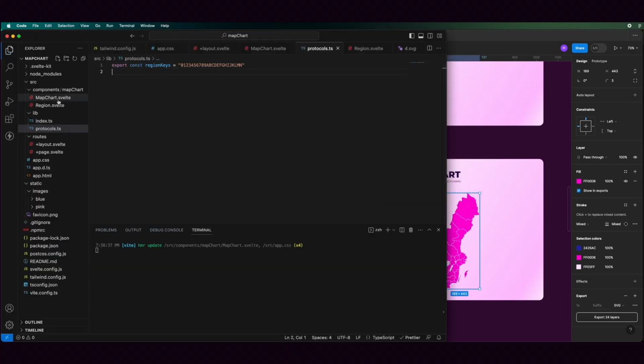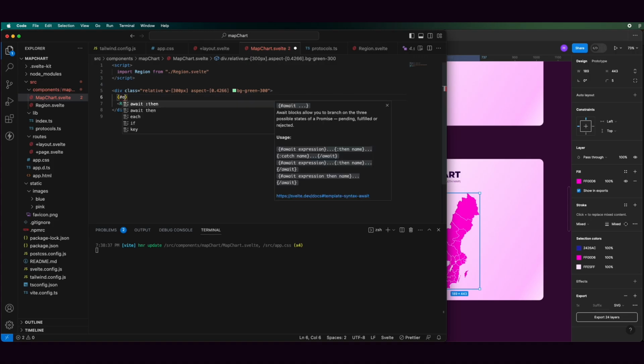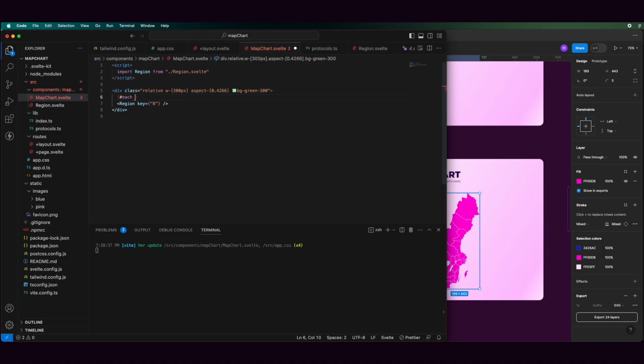And we go back to the chart component, and we create an iterator. So in Svelte we can use the each. So now we can loop over all the keys. So region keys as key, and close the loop.